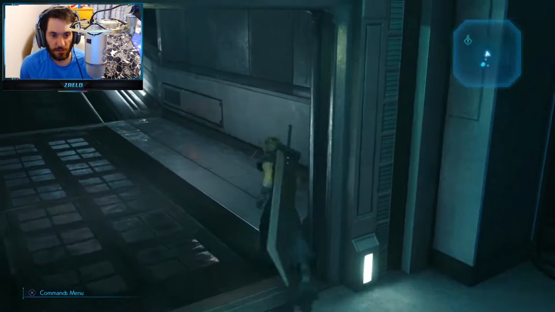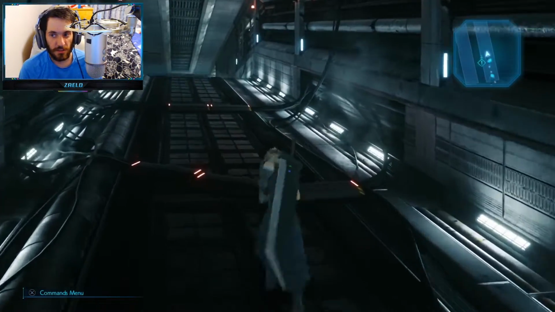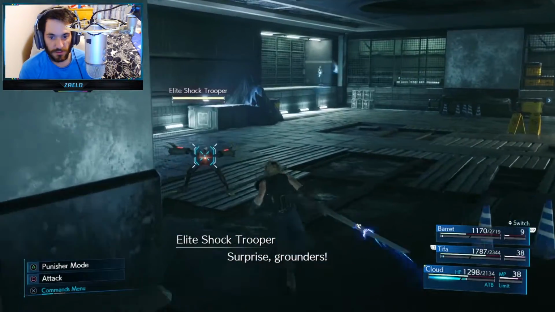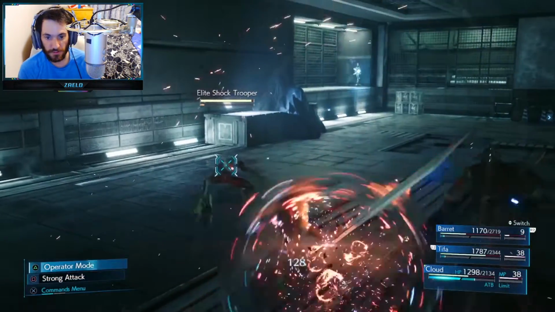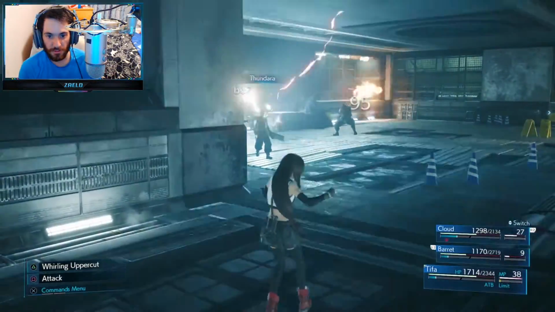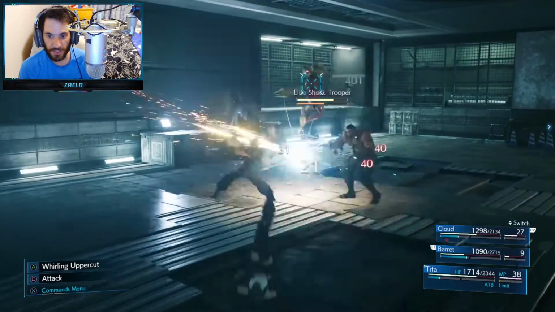Okay, well, let's go. Moving on ahead. Next section is gonna have these Naruto guys now. Surprise, Grounders! Let's do this. Let me get them just in time. Yep, better kill one of those rays over there. Oh, get him quick! Tifa!